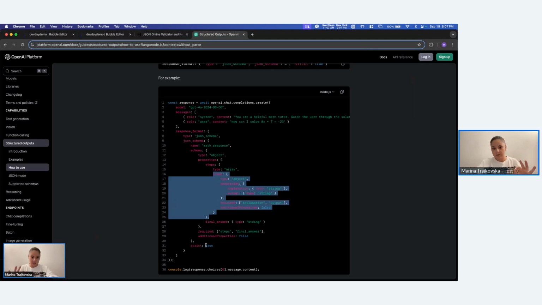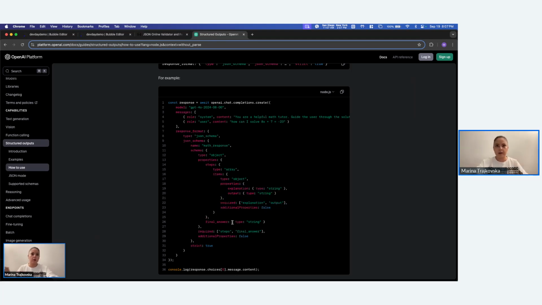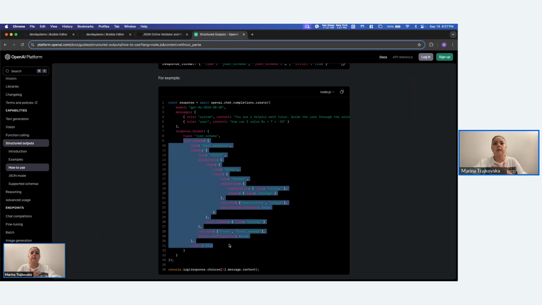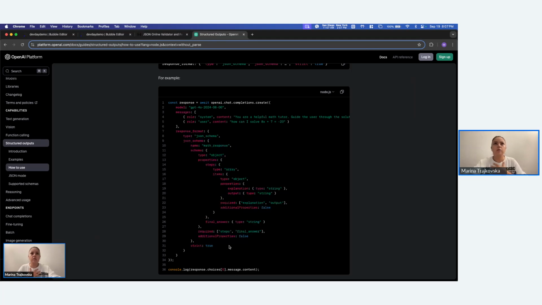And that's awesome, especially when we're handling unstructured data and we want to utilize it in our Bubble apps. So as you can see here, we have a type of JSON schema, and JSON schema is a way for us to tell the model, this is the JSON output that I want you to give me the data in. This is the JSON structure. I want the JSON to have these kinds of properties, these kinds of items, these kinds of output, so we can give directions. This is what I want to see in my JSON output.